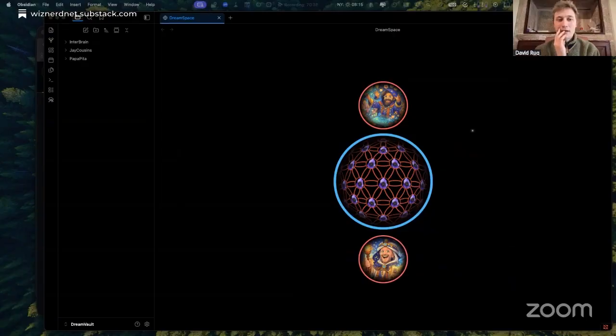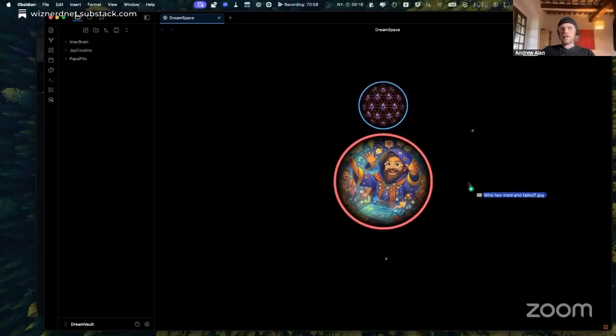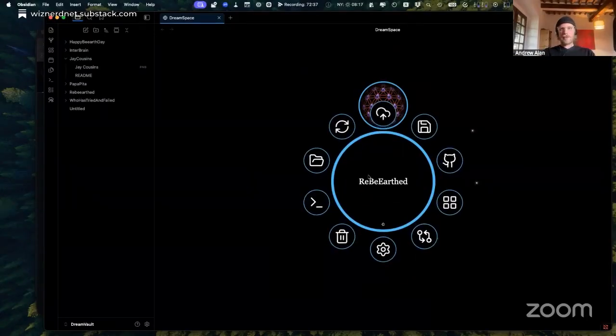If you drag and drop something onto a dream node, by default it just adds it to that folder. So actually, this will become something like a much more organic and non-linear Finder. Okay, I like it. So in this case, would it make sense to drag this meme, who has tried and failed, onto Jeremy since that's his thing, or should I make it its own? No, that's not recommended. It should be its own sovereign meme. Okay, but I do want to click on him and then drag it, because he's connected to it. Exactly.